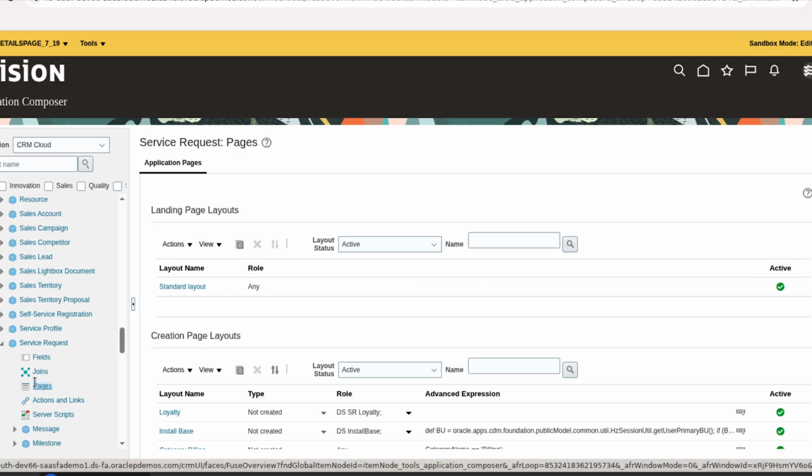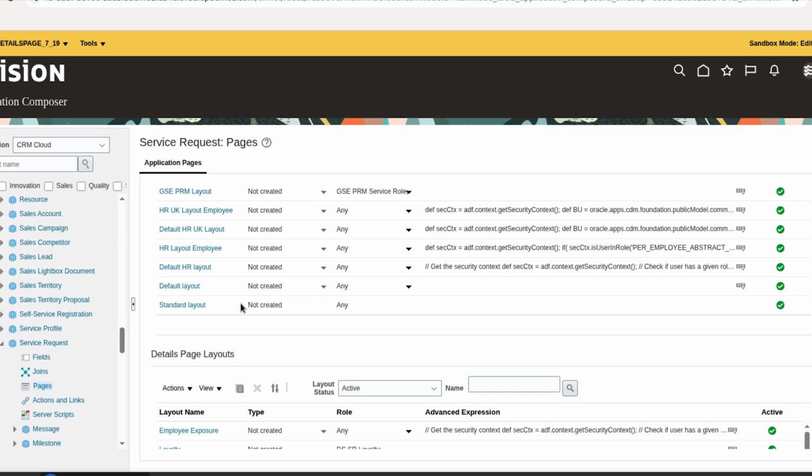So in pages, you'll see there's different areas, and one thing I'd note is that in Redwood, they're kind of broken up in the same manner as well. We have a create page. The landing page is that list view that we saw. Create where we created. We have our details page as well. One thing to know is if you see the standard layout, we can never change the standard layout. What we have to do is duplicate from it, because you wouldn't want to edit the base layout that Oracle's already made. That allows you to, if you make an error, you can always reset back to it.